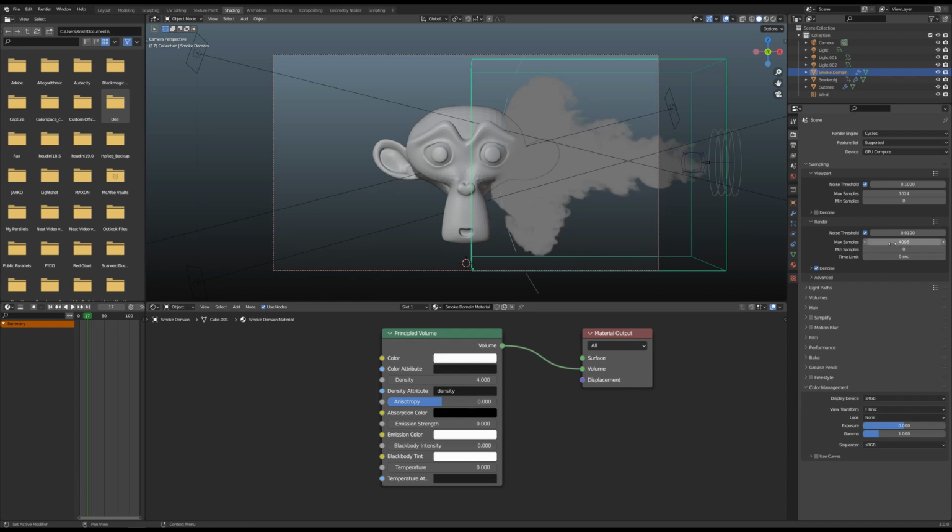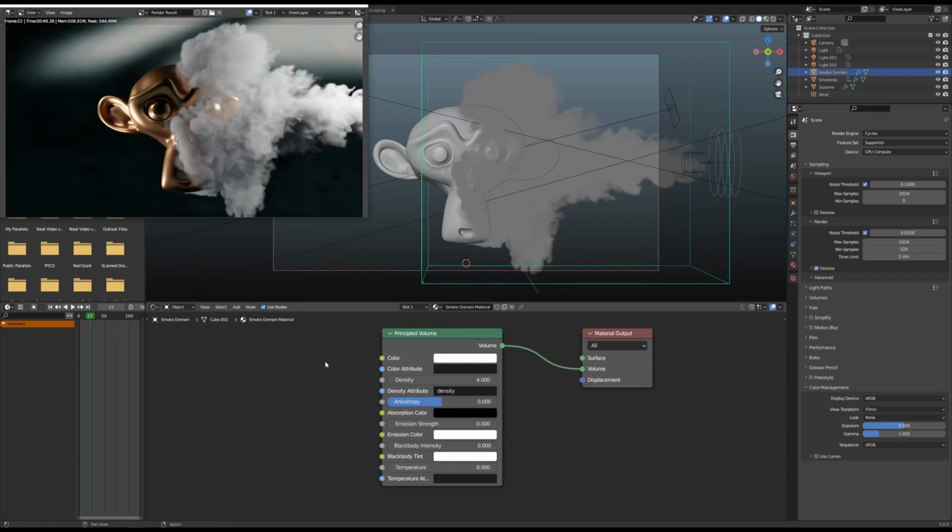The first one being max samples. I don't want 4096, I just want 1024. But the minimum samples, I'd like 128. Okay, and I'd also like to set up a time limit, and this is in seconds, so I'll give it 2 minutes, which is 120 seconds. All right, and now let me go ahead and do a render, and I'll come back.